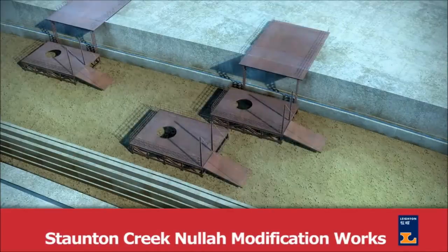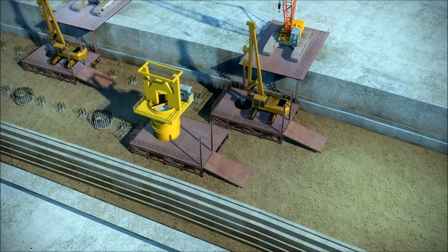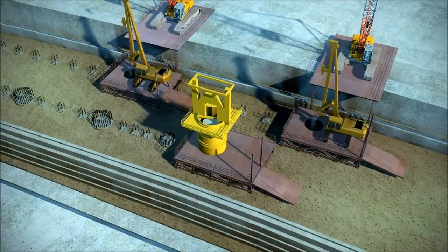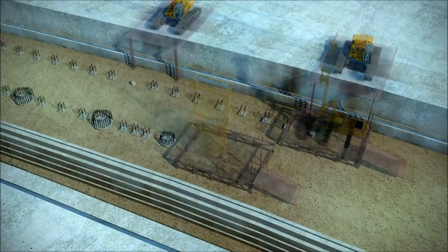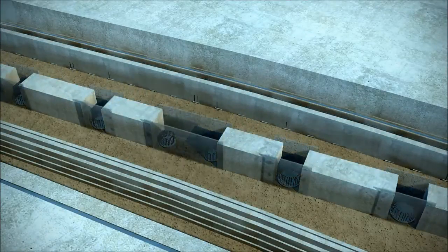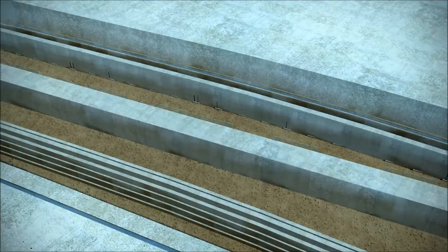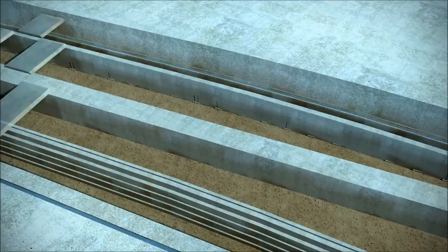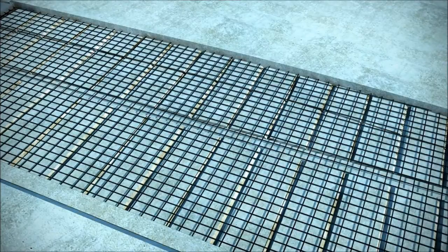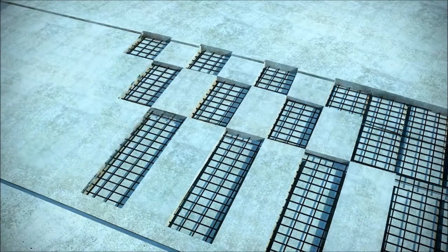The third method statement involves the Staunton Creek Nuller Modification Works. In analyzing the Staunton Creek Nuller Works, we determined the critical risk to success was the delivery during the first dry season of the piles and pile caps, nuller modification and widening works, and decking necessary to begin construction of the Wong Chuk Hang Station. Our construction methodology reduces the size and scale of the decking works by using small temporary decks, allowing us to create more work fronts across a total of 14 piling machines. The decks will be sufficiently high to allow us to work in all weather and tidal conditions, thereby reducing risk to the program. We will deploy additional piling resources to ensure the essential work elements are all completed within the first dry season, and the constraint on the subsequent station works is removed.